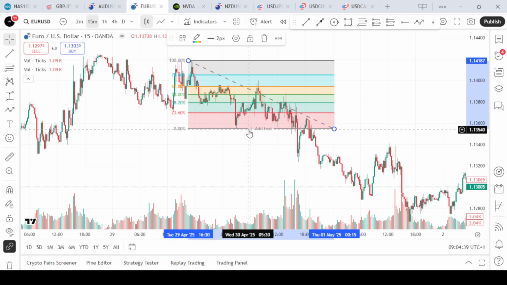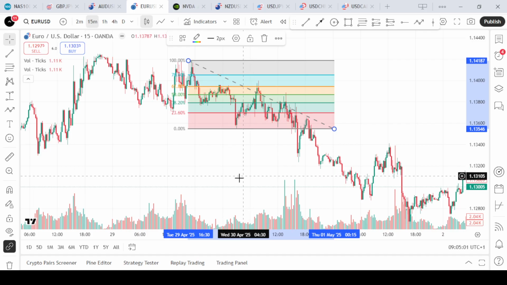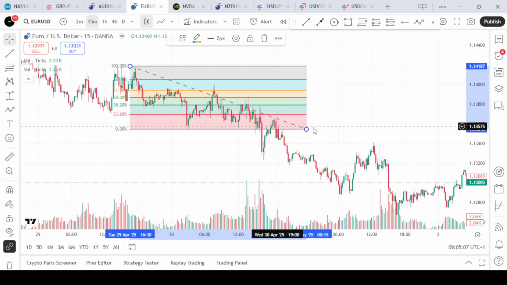Now, the Fibonacci retracement does not predict exact market movement, but provides a framework for analyzing potential turning points. It is widely used because these levels often align with areas of market interest where traders are active, making them self-reinforcing. Understanding this principle is essential before applying them to your trade. In the next section, we are going to break this tool down step by step for applying it to our day trading strategy.